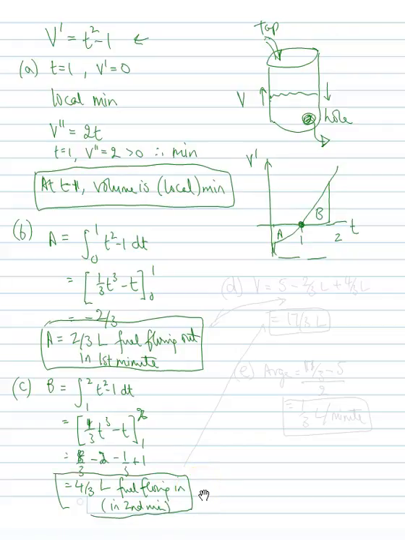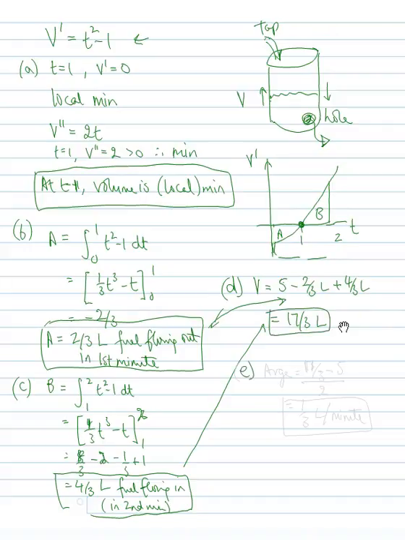Okay, all right. So let's continue with the last part of the question. Part D says, find the amount of fuel in the tank after 2 minutes, if initially there were 5 liters. And it's pretty easy, right? So we started off with 5 liters. In the first minute, we lost 2/3 of a liter, which is what this says here. And in the second minute, we gained 4/3 of a liter. So that's 15/3 minus 2/3 is 13/3, plus 4/3 is 17/3. So that's 17/3 of a liter. So the amount of fuel in the tank, that's the answer.